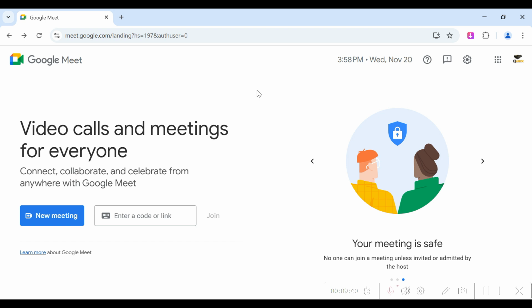And these Google Meet applications are available in the Play Store, the Android Play Store, as well as you can bring it over to the desktop, and you can use it for meetings, to join with the people and collaborate with them easily on Google Meet.